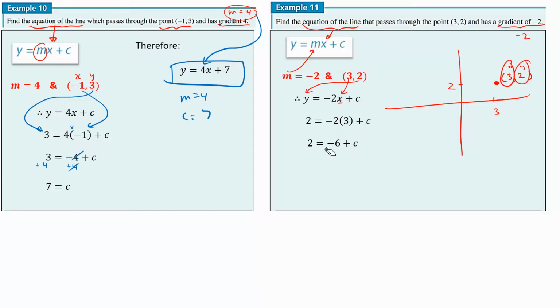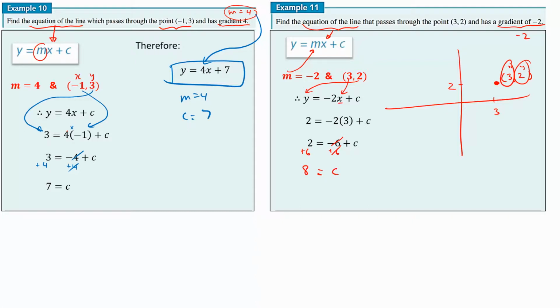Now from here, I want to find what c is. So the only way to get c is if I remove the minus 6. That's an issue. On the right-hand side, I've got negative 6 plus c, and I don't want that. I want to remove that minus 6. So the opposite of minus 6 is? Yeah, hopefully you're sort of saying it in your head. You say plus 6 on both sides, because that's the inverse or the opposite of minusing 6. And we can see that minus 6 plus 6 will cancel out to be 0. Okay, and then 2 plus 6 is 8. And that leaves us with c on the right-hand side.